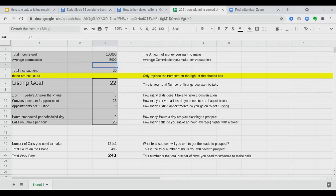What that means is that for every listing you take, you're pretty much going to sell 0.9 to 1.1 properties. Okay. That's a number that I've seen throughout my career. It's a number I've seen with a lot of other coaches and throughout other agents' careers. If you want to sell 20 houses, you need to list about 20 houses. It doesn't mean every listing is going to sell, but you're going to get buyers that are going to buy from that, right?